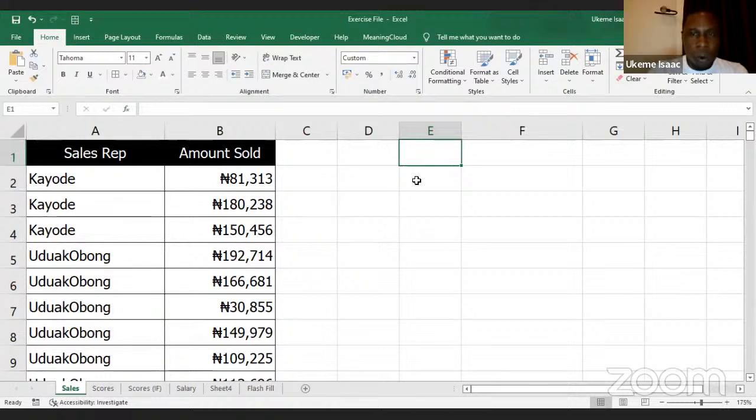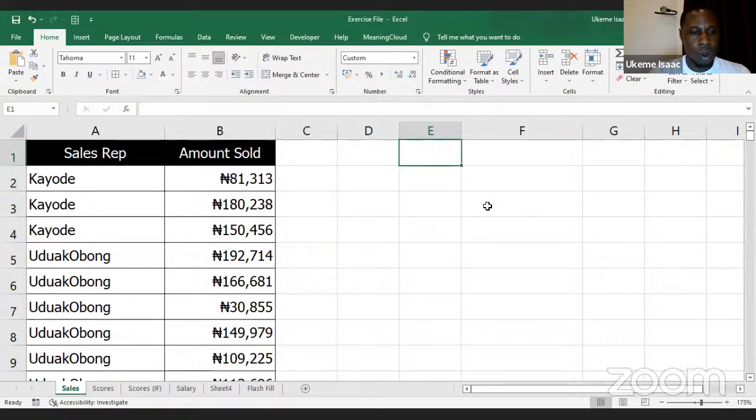So what does it mean? Predefined, pre-written or inbuilt formulas. Now, one thing is very certain in Excel. Formulas always begin with an equal sign, and I'd like us to take note of that very well. Formulas always begin with an equal sign.